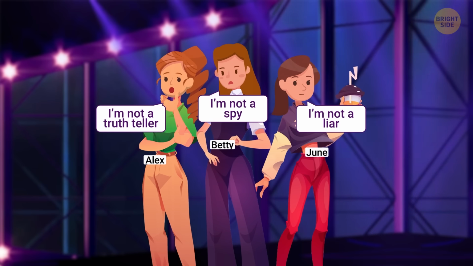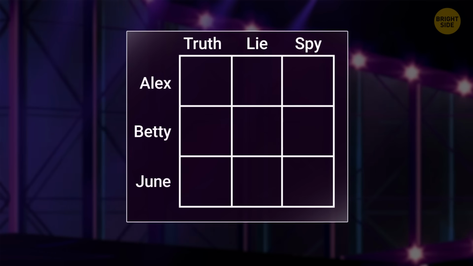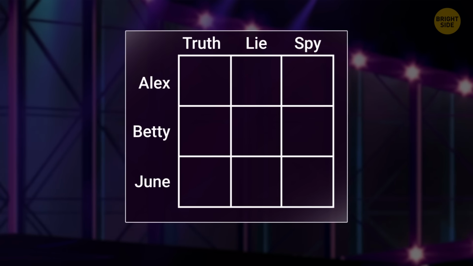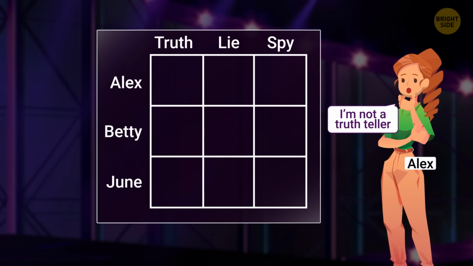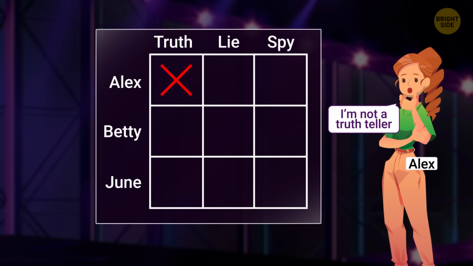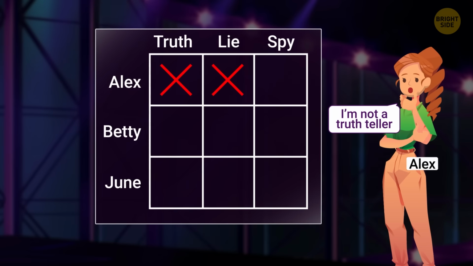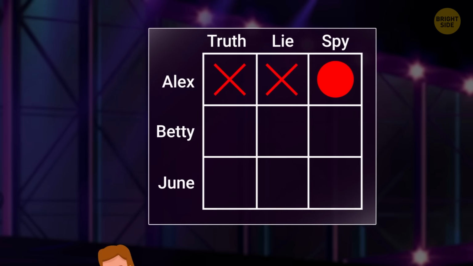Well, let's see how we can solve the problem. In total, there are 6 possibilities to consider, and we should start with the most obvious. If Alex was a truth teller, then she could not say that she is not a truth teller. She can't be the liar either, because then her statement would actually be true. So it's settled. Alex is the spy.